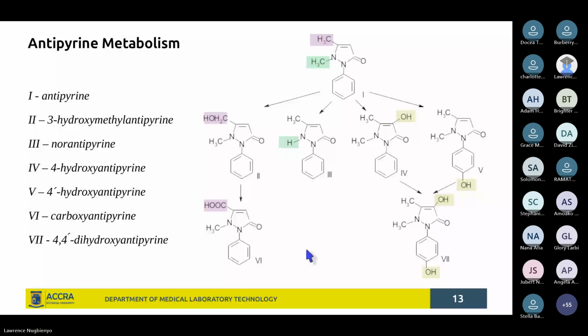And this is an analgesic. So we start from the very first stop and take the arrow one by one, and intentionally too, I have shaded specific groups that are getting converted so that you can easily relate. So number one, that is the antipyrine itself, which is at the top. And pay attention to the groups that I have shaded. I shaded this group light violet, and then this is green. These methyl groups. This is on N2, and this is on carbon 3.